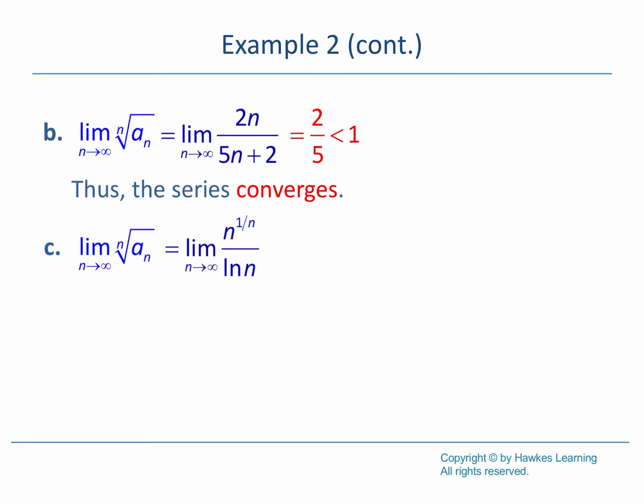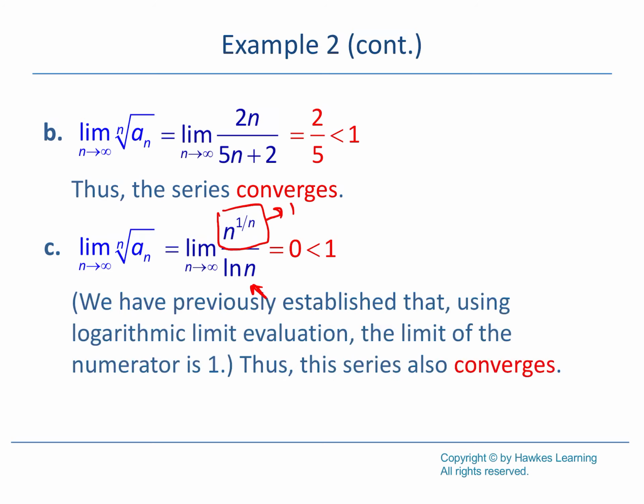And the last one, here again, we basically divide the exponent by n, applying the nth root. And this approaches 0 because ln of n continues to grow, and this one goes to 1. So overall, that fraction goes to 0, and so that one will converge. We had 3 convergent series in a row. Cool.